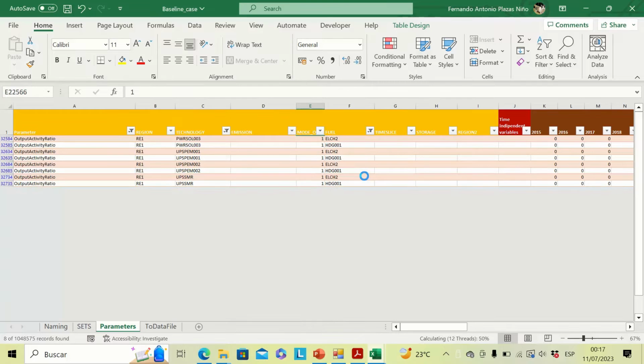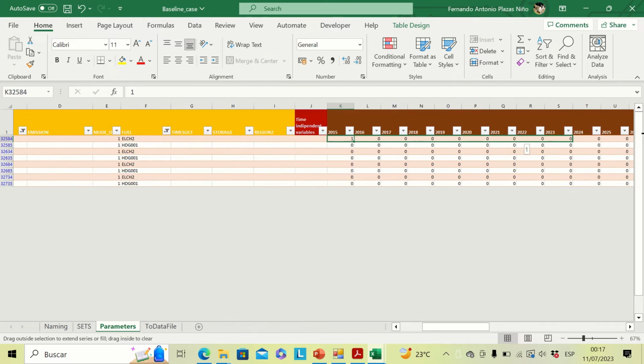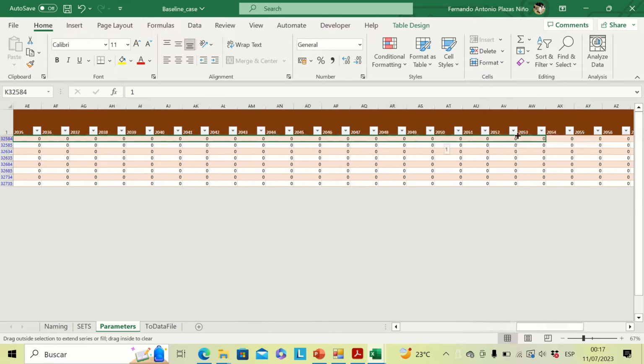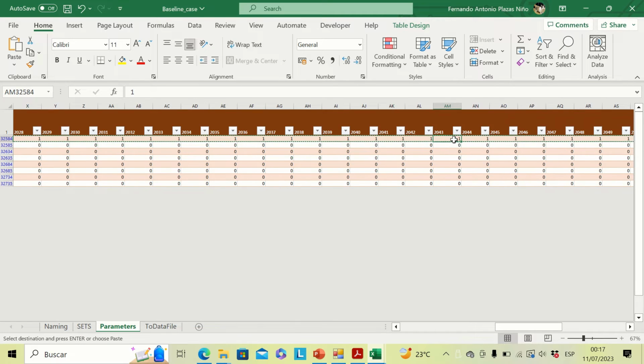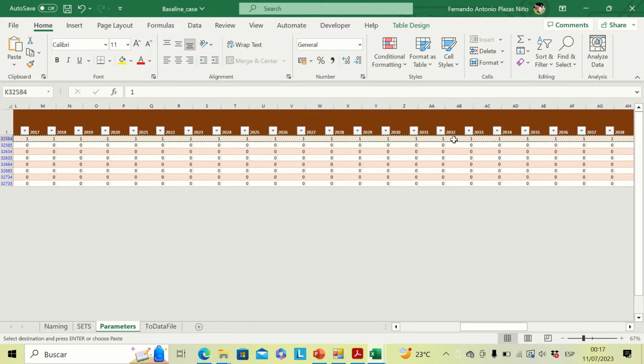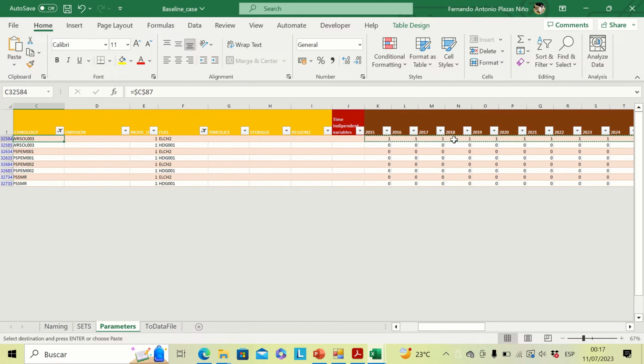Okay. Once this is done, we know that the dedicated unit is producing electricity for hydrogen production. So we use 1 over here. You can extend it. Also, as this is the same, we are going to copy all the values right here.